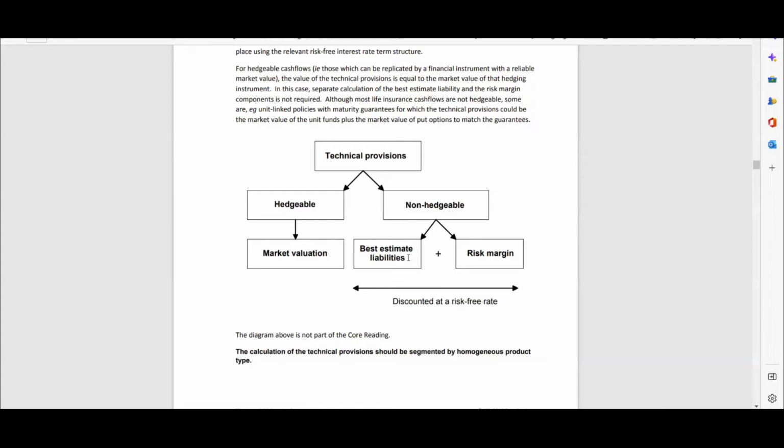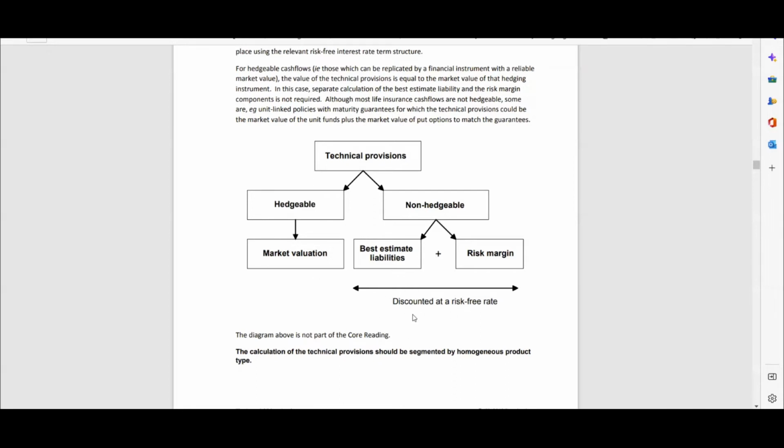In this way, it is very easy to understand. That is why it is called market consistent valuation, right? The other case would be if it is non-hedgeable, as for example most liabilities are. In case it is non-hedgeable, then we need to project it, right? We need to project it using best estimate assumptions, because in market consistent valuation we want to calculate the best estimate value. And when we are calculating the best estimate value, we are discounting it at the risk-free rate.